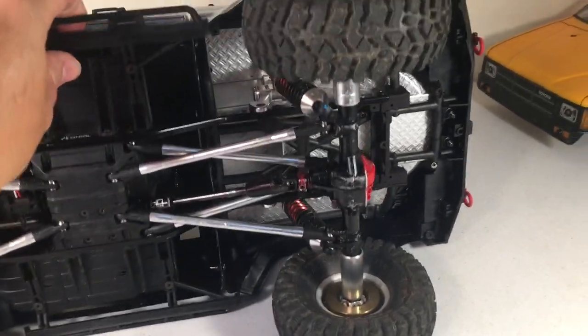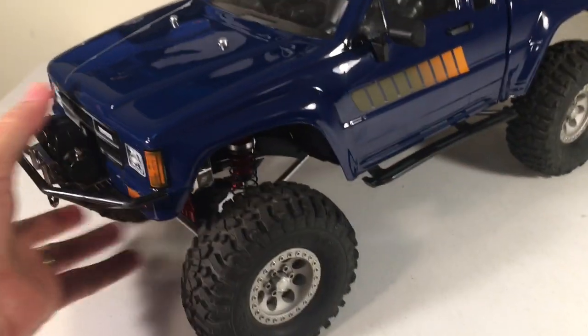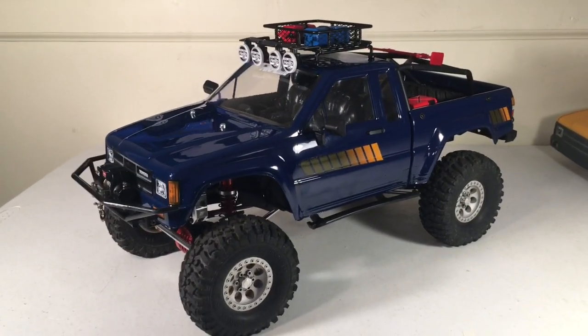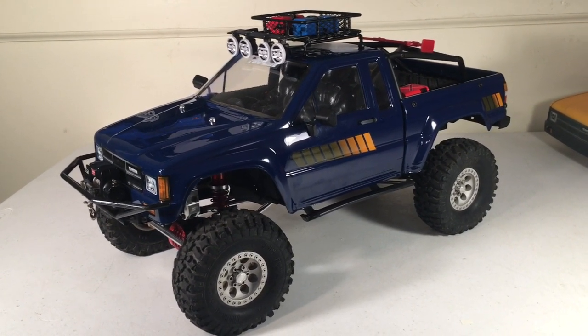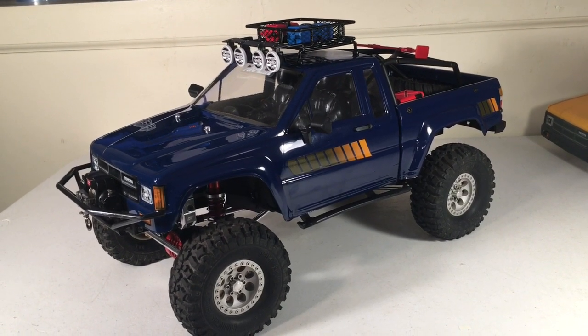And I think that'll do it, guys. That's the bulletproof RC version of Harley's idea of mounting an SR5 body onto a Honcho. I think it turned out pretty good.